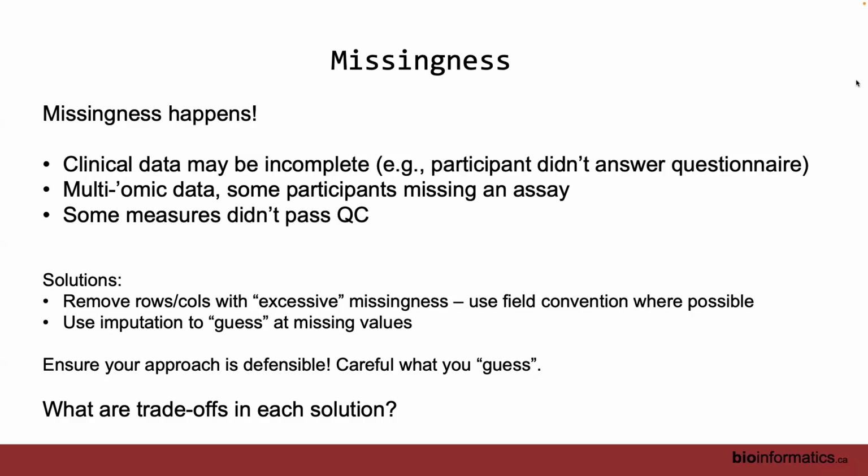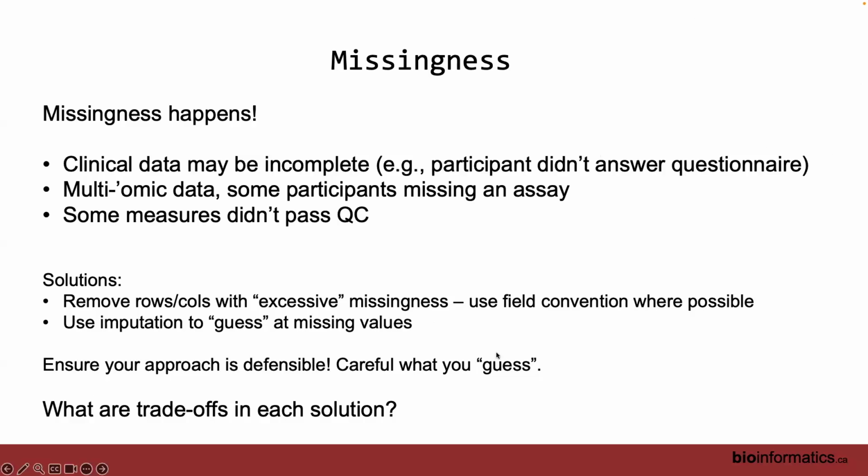I can't tell you, I've been at projects where you've got multimodal data from patients, and the people analyzing it have not explored the missingness in the data. And then you go look at the missingness, and I'll show you some examples, right? And the way you then handle that is different. So the purpose of this lecture is to introduce you to the variety of things that are going to happen and give you a checklist to systematically look at it. And then you decide what applies in your case, right?